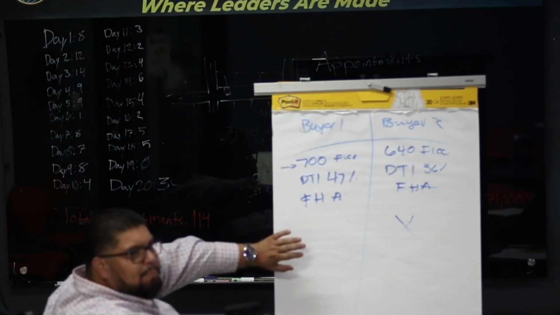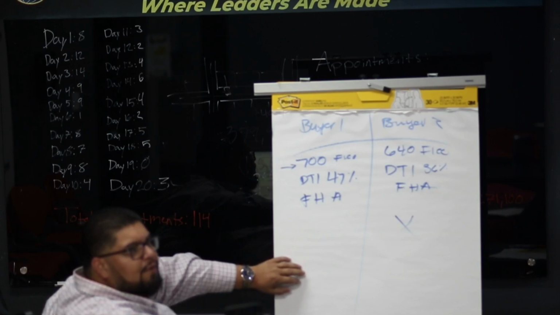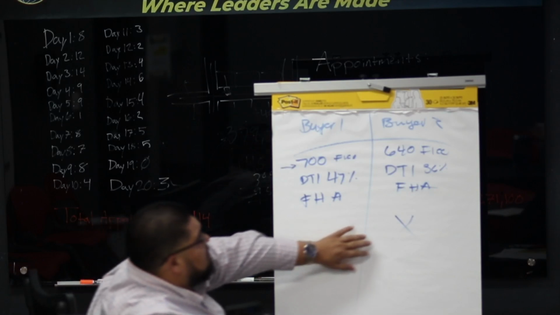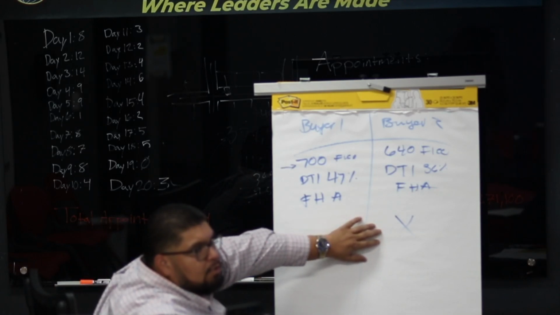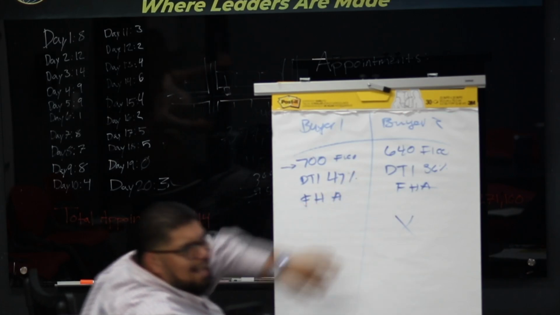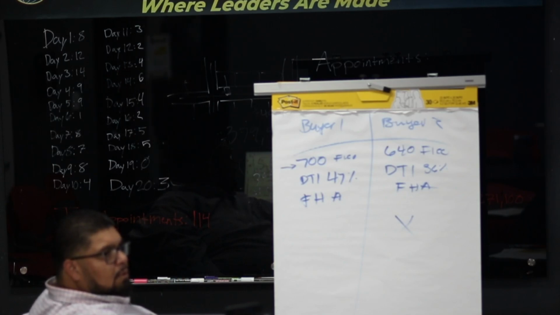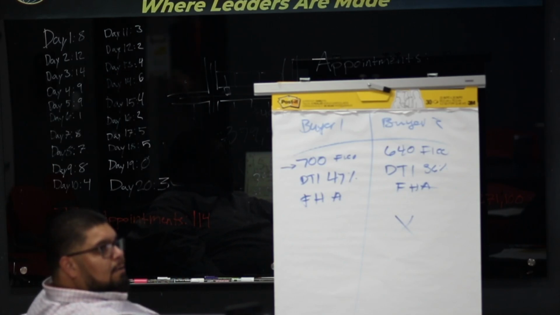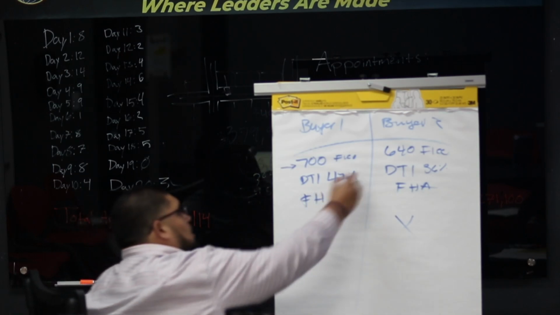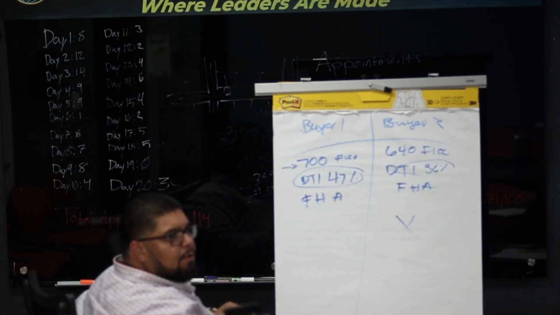His credit is good because he's making all his payments on time, and they're probably all minimums. $25 here, $25 there on all his credit. Right? This person has a lower credit score. They might have some bad history, but their DTI is very low. That means that they have more money available. So when it comes to having multiple offers on a deal, this is what you're looking for. And the DU has this number.